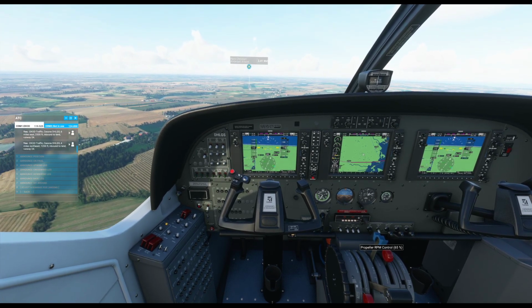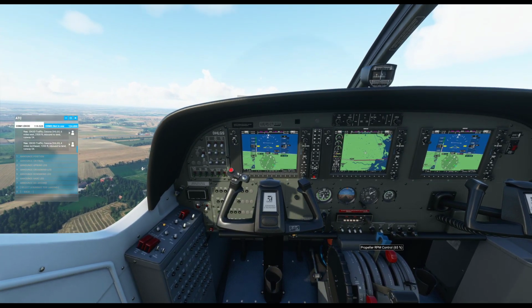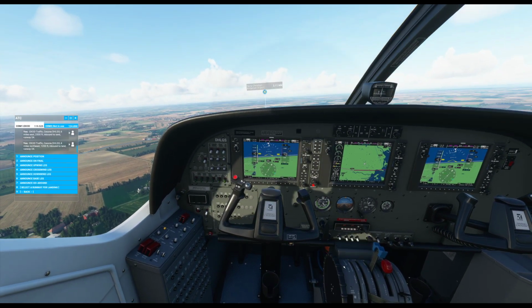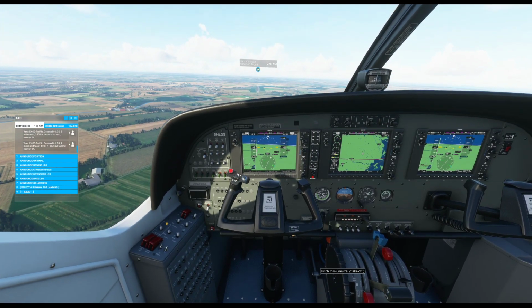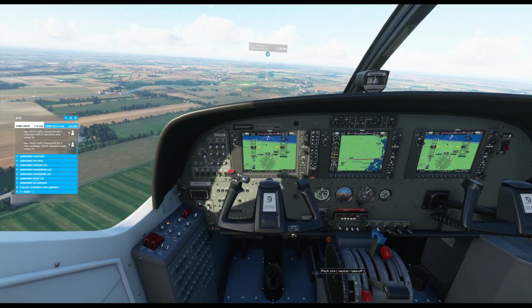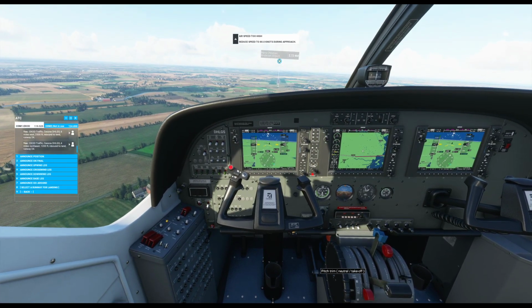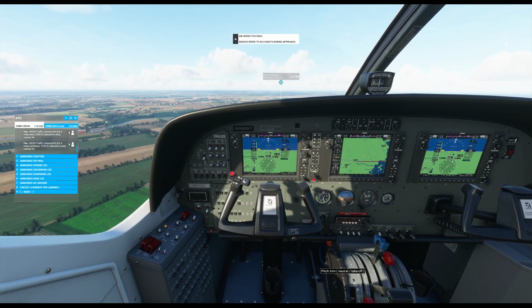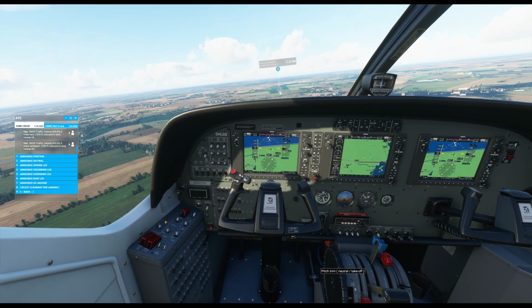Echo Kilo Oscar Delta traffic, Cessna Delta Hotel Lima Golf Sierra, 4 miles northeast, 1,200 feet, inbound to land runway 24. Pitch down. A pilot's going to look at this and go, oh my god, what are you doing, Slim? Yeah, I don't 100% know what I'm doing, and kind of make it up so that it kind of works.